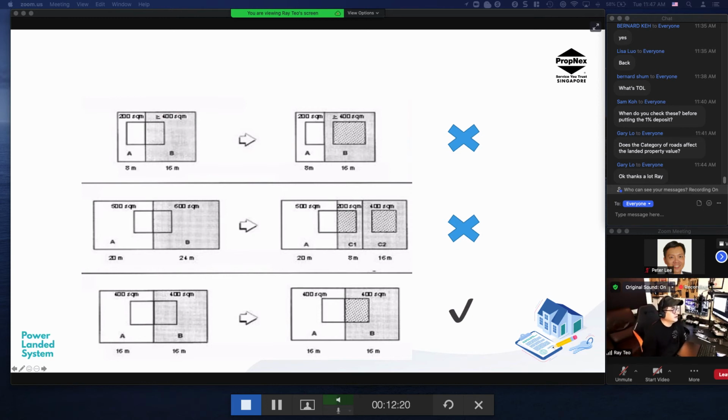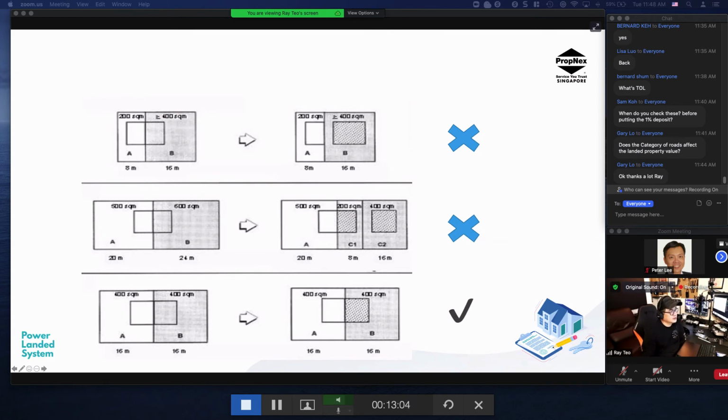First of all, if you do something like this, what happens to land plot A, your neighbor? Your neighbor by right has 500 square meters. Originally it is like this, so by right both can break away and qualify to become a detached house. But if you do something like this, you will permanently deny plot A from becoming a detached house. Therefore, it affects your neighbor negatively. So it is not allowed because it will not be fair to plot A. Of course, this is allowed.